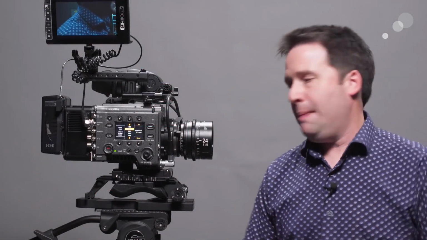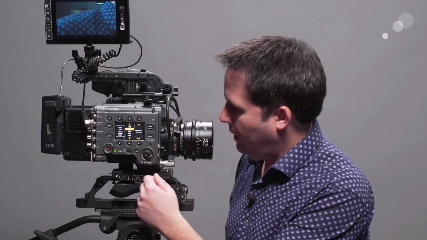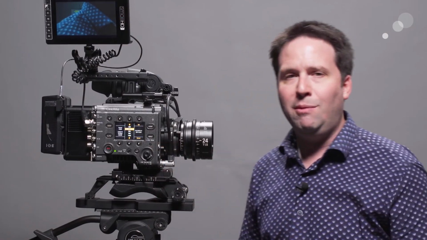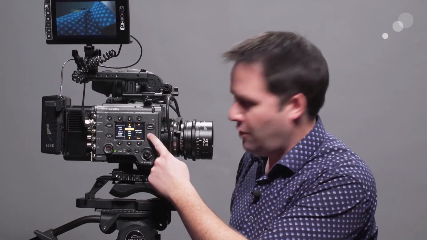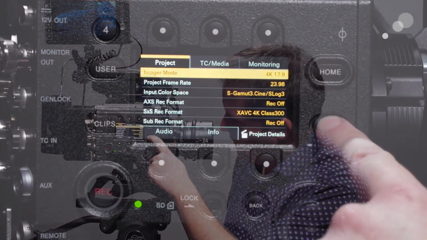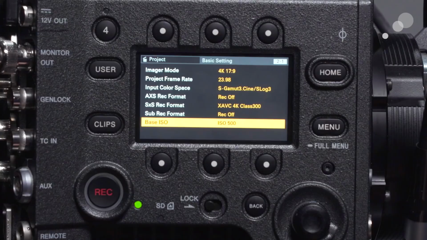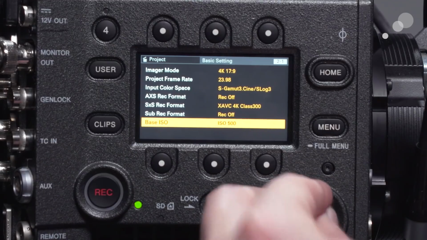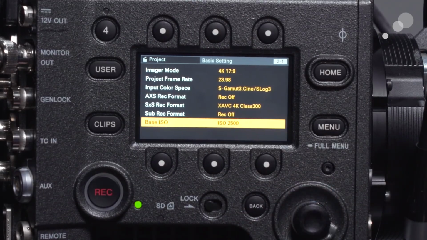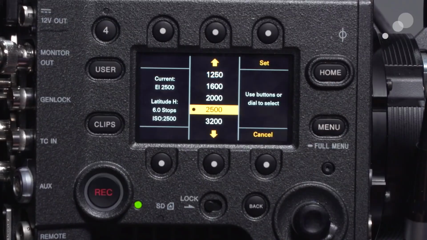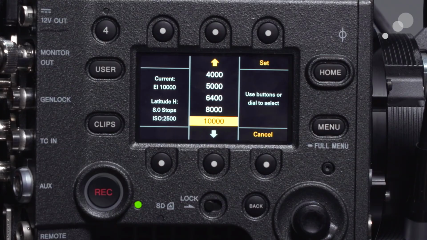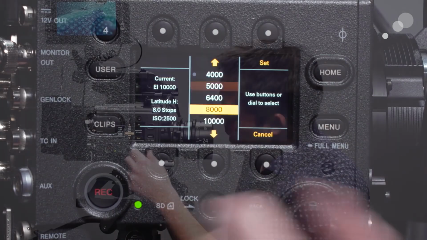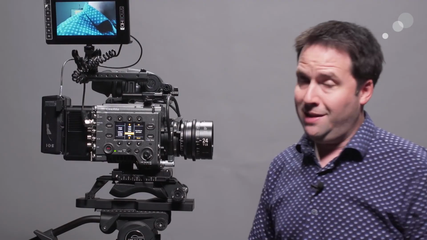Now, how do I enable dual ISO? Well, right now it's not in this menu, which is kind of frustrating, but we can get there by holding down this full menu button. I'm going to go there later to show you more stuff, but pretty much if you hold down that full menu button for a couple of seconds, you go into project, then into basic settings, and at the bottom you change your base ISO to 2500. Great. Go home. Now it says 2500 is my base. Go here, and again, the same options. I can go from 10,000 all the way up and back down to 640. And from our testing, and we'll do some more content on this in the future, the 10,000 is quite impressive.